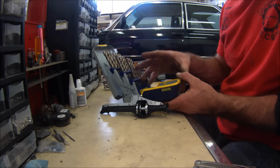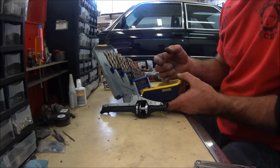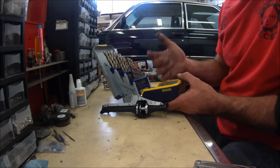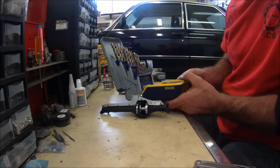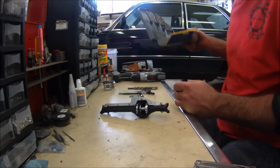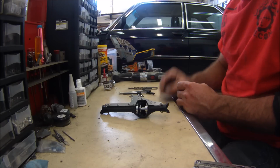You can get a 115-piece drill index for $35, I think, at Harbor Freight. And you can take your 20% coupon, which they always have in there. So you're looking at under 30 bucks for a full drill index. So, like I said, there's no reason not to own one of those.